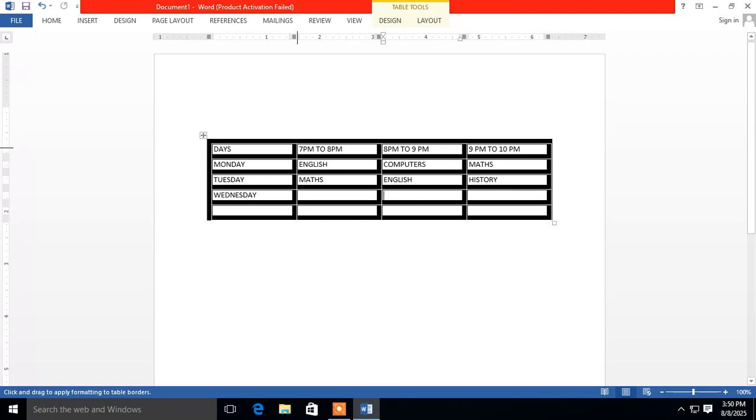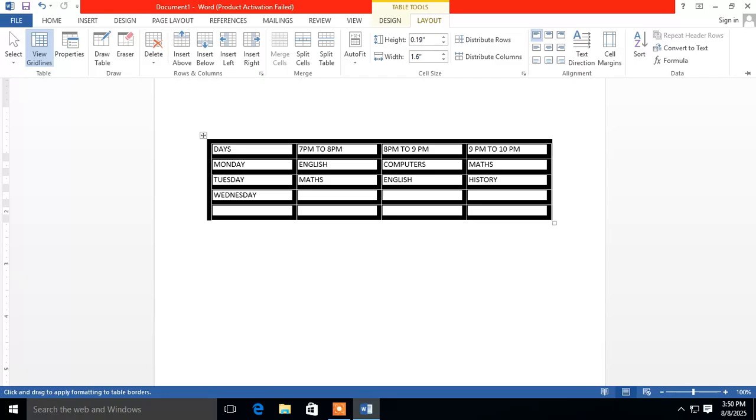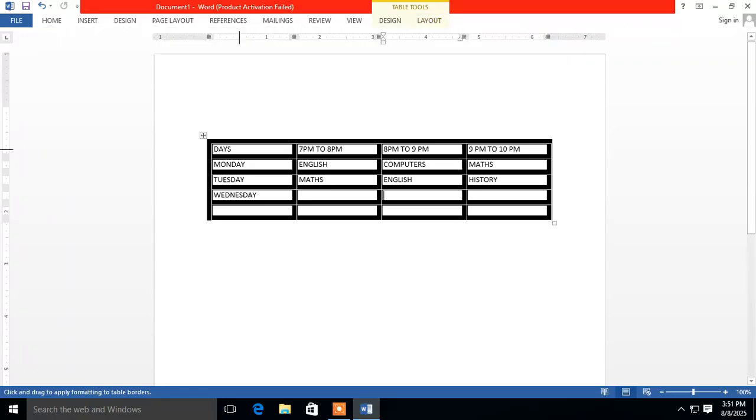If you want to edit anything, you can edit, but do it like this. You can also do other formats. So the rows I have done, I have also done the borders, and if you want you can also do the shading.